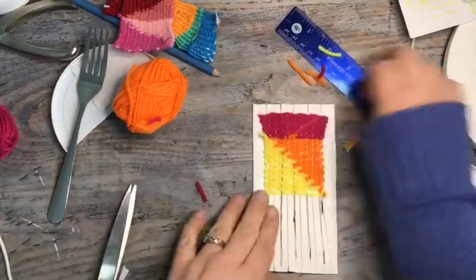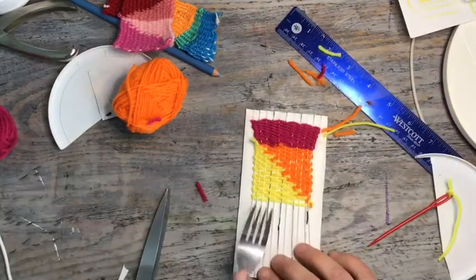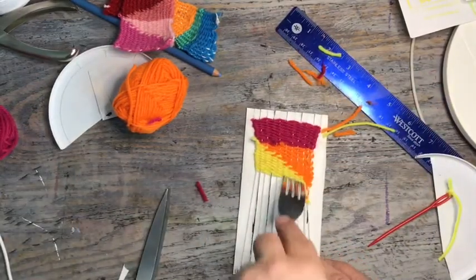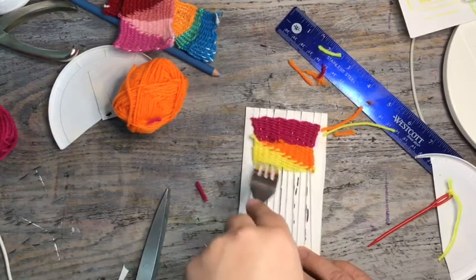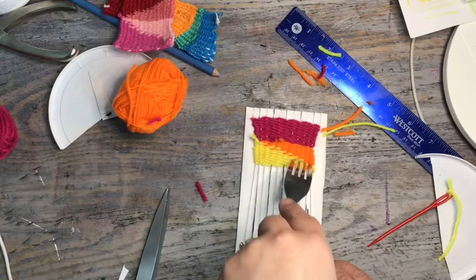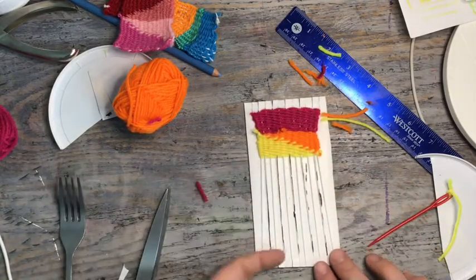Take my fork, or if you prefer comb, also does the same trick. And I'm just gonna push up my weaving. You can see that nice triangle it created. Alright, so I'm gonna go ahead and continue weaving all the way down my loom.